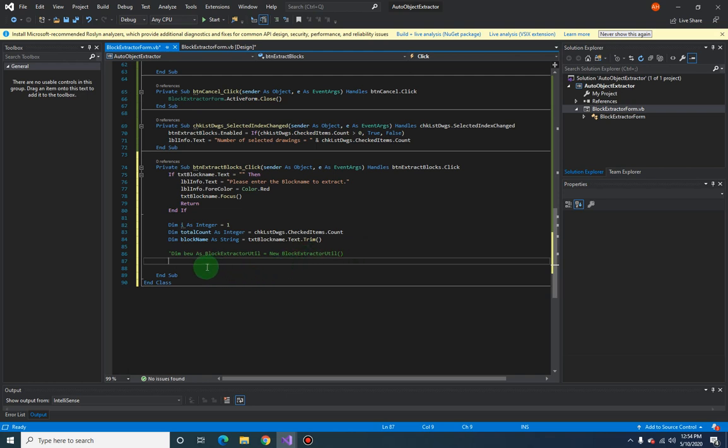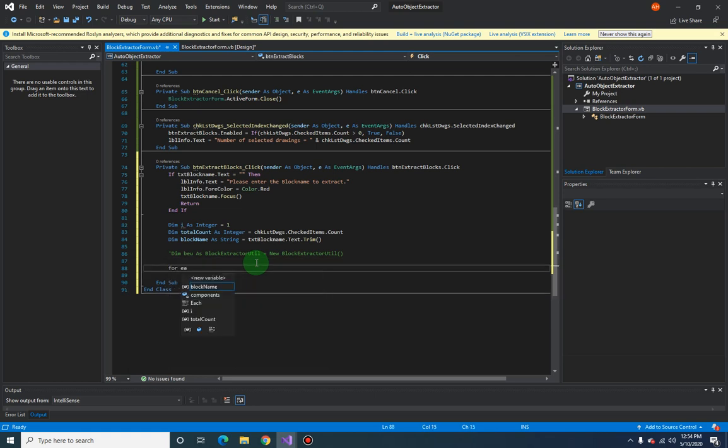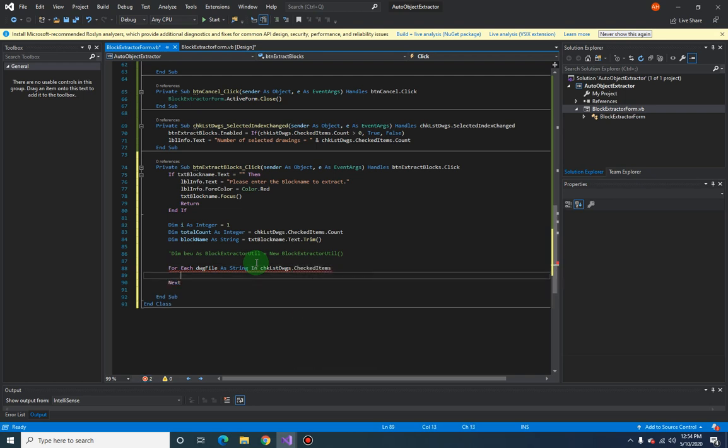Then we will loop through the chk lstdwg list box to process one drawing at a time. So we will do the for each dwg file, that is our variable name, as a string in chk lstdwgs dot checked items.